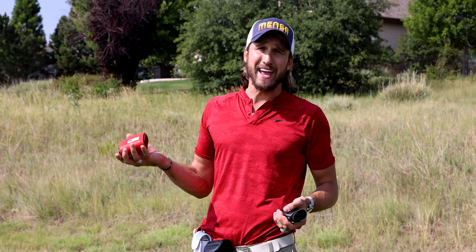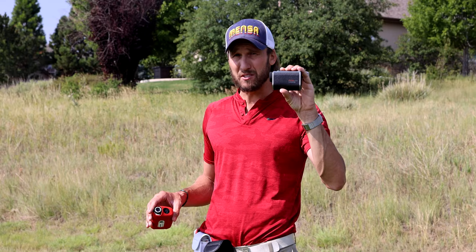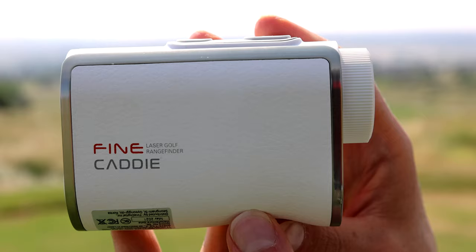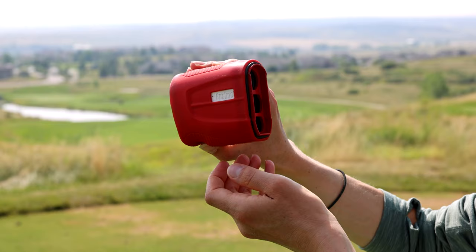I'm pulling out the Fine Caddy black edition — it's the exact same thing as the white, but it's in black. The Fine Caddy has a really nice adjustable eyepiece for focus. It's really sharp and crisp. It's made of metal with a leather exterior — it feels really nice in your hand. The Bushnell I've had for many years, and it's made of plastic and feels cheap. The only thing that makes it feel nicer is a little rubber insert for grip. The eyepiece has fallen off about a thousand times. It doesn't appear that any single aspect of the Fine Caddy rangefinder would ever break or fall off. The placard right here says it's 411 yards to the front of the green, and that's exactly where the pin is. Let's see how these things stack up against each other.